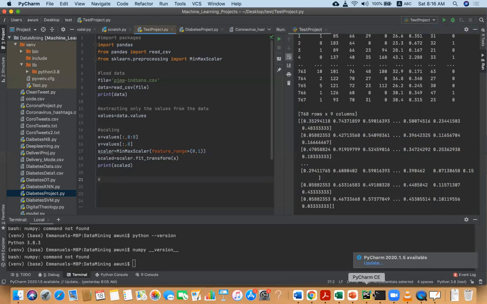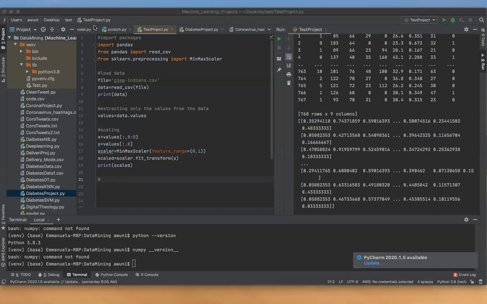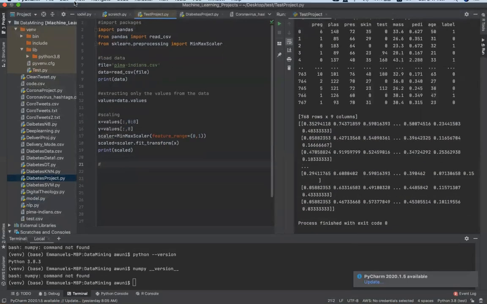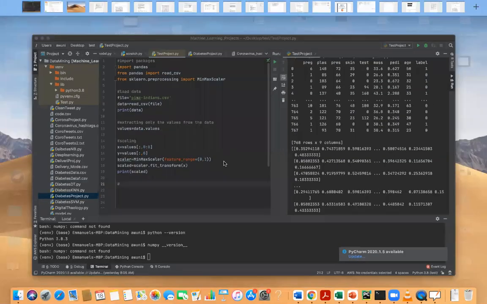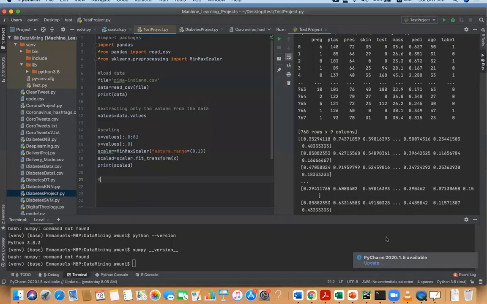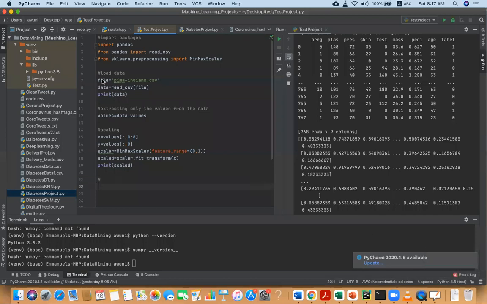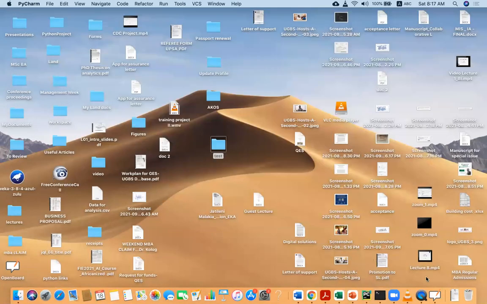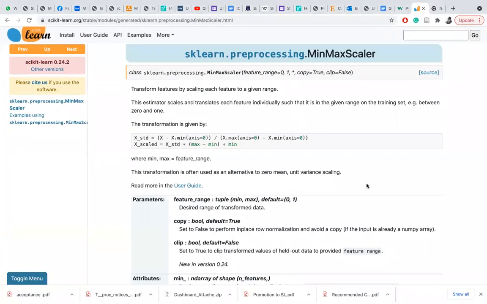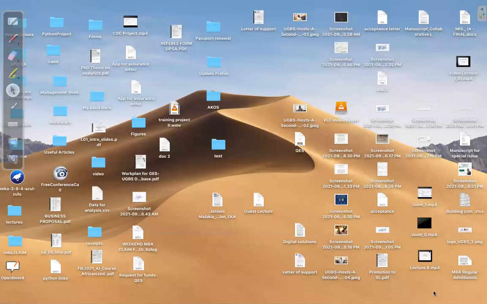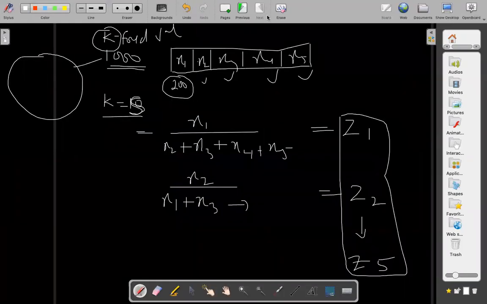Let me go to our open board. You see, all I'm saying is that let's assume that you want to do some sort of analysis. Where is my open board? Sometimes we use the word standardization, either scaling, standardize, or normalize. Where is this open board? Okay, it's here. Now, this is what I mean by the scaling.